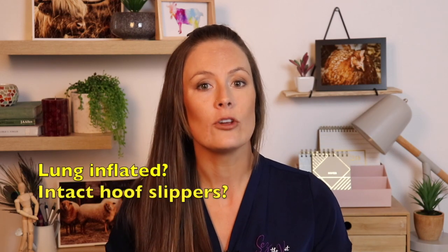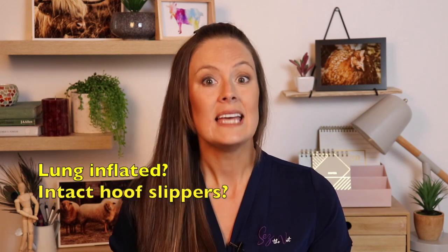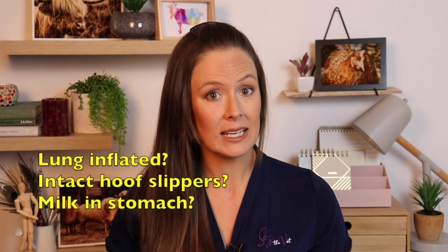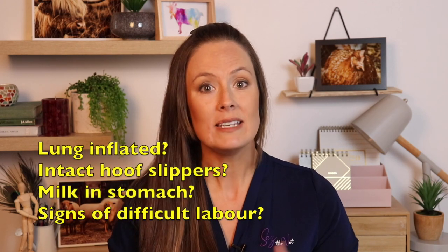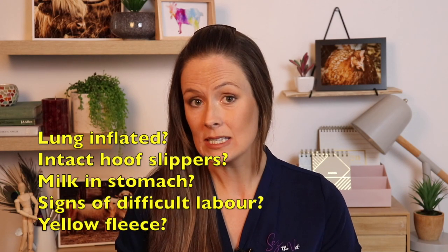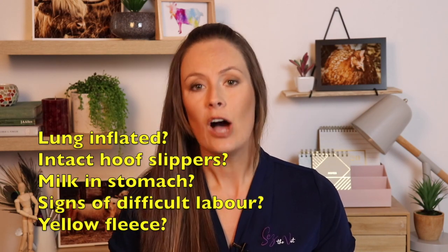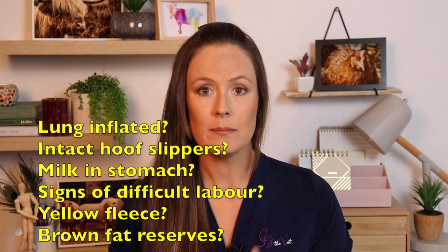Are the soft slippers on their feet still intact, or have they been worn down, did they stand and walk? Is there milk clotting in the abomasum telling us that they've had a drink or not? Are there any signs on the body of a difficult labour? Is there yellow staining of the fetus's wool? How much brown fat do they have packed around the organs? Now, those are the main things we're talking about. So let's start with the first scenario.